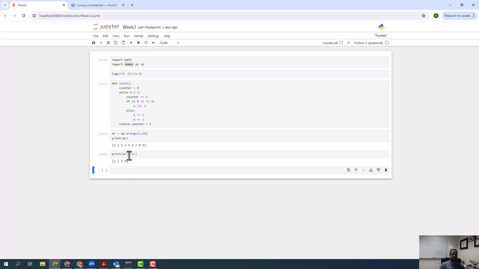So what this does is it takes all of the elements from the 0th index all the way up to the 4 minus 1th index, so the third index. So if I put a 0 there and a 4 there, this is going to take the elements of the array corresponding to index 0, index 1, index 2, and index 3. If I make this a 5, it's going to be index 0, index 1, index 2, index 3, and index 4. So it's going to give me 1, 2, 3, 4, and 5 when I print this out. Okay, but notice 5 is the 4th indexed element.